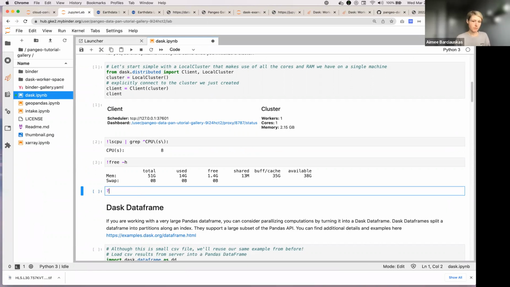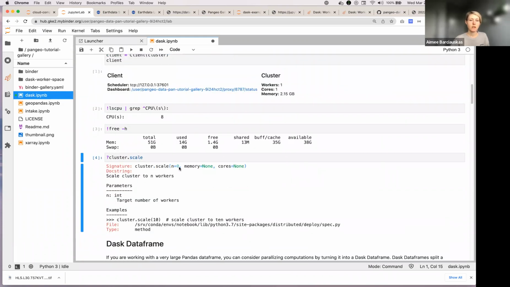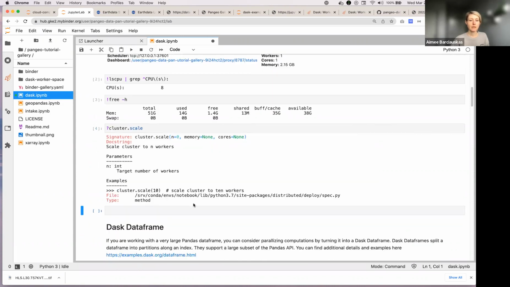First of all, I can always use something like cluster.scale. To check how to do this, it tells me I can scale n, where n is the number of workers, and you can also tell how much memory to give each worker and how many cores to use.